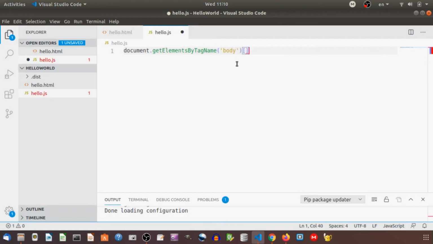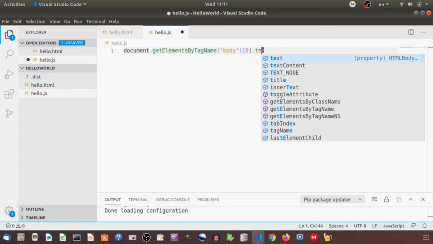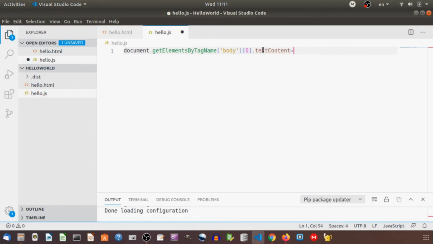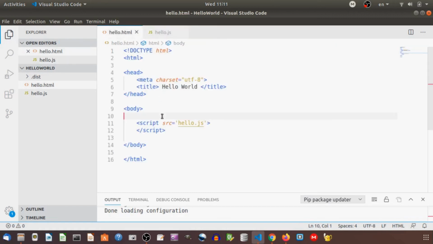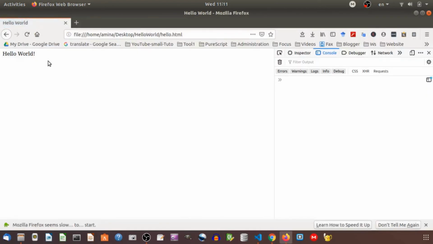To access that element, I will select it by using an index. That index is equal to 0, because the indexing in JavaScript starts from 0 for the first element, and then 1, 2, 3, etc. So I will set the text by using the textContent property, and will assign to it the value I want. Here it is hello world. I will save the code first. As we see here, I deleted the message. Reload it, and the message is still here.